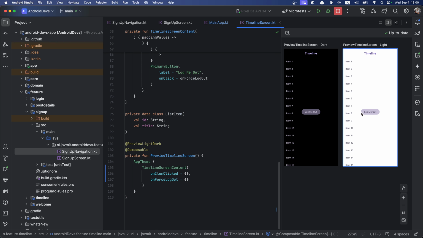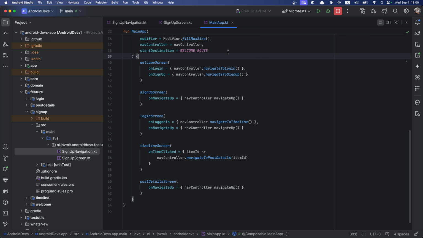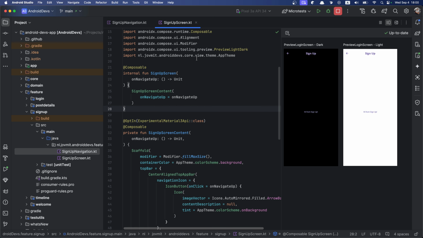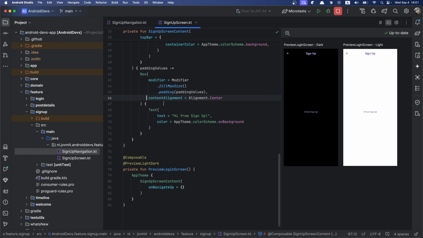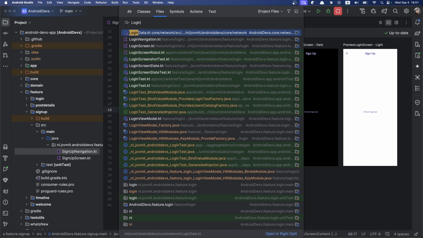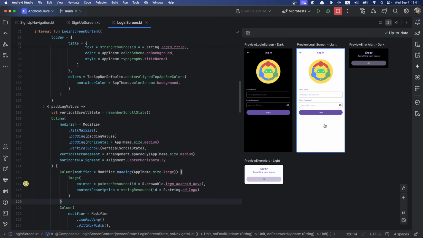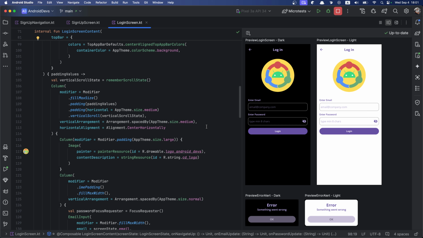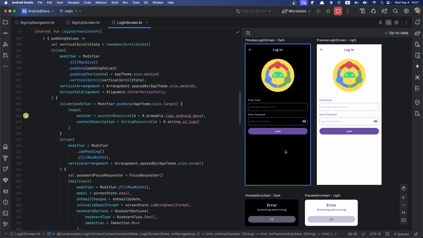So here I just changed the preview. Okay, good. And right, let's now look into the signup. As for the signup, it's just empty. It doesn't have anything. It's a box. Maybe we can also take some parts of the login. If you open the login screen, some of these concepts would be nice to have, the logo. And yeah, the same fields basically.